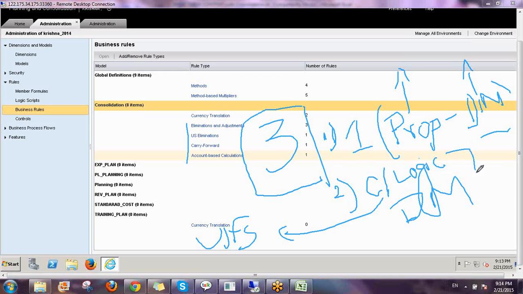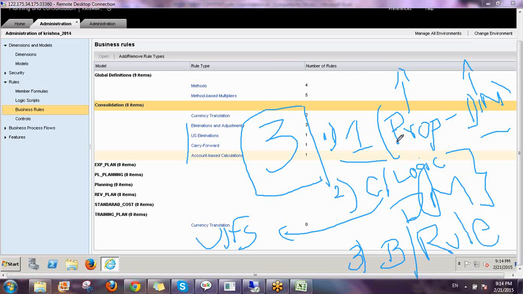So here also there is no much problem with respect to logic. Even if you do not have any knowledge of logic, you can just download and use it without much difficulty. And then the third step is business rule maintenance. So the first step is to maintain the properties in the dimensions.